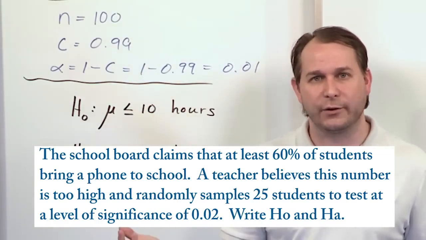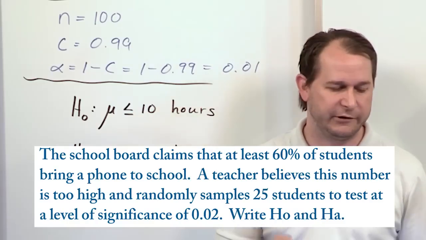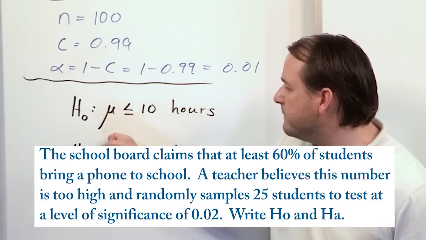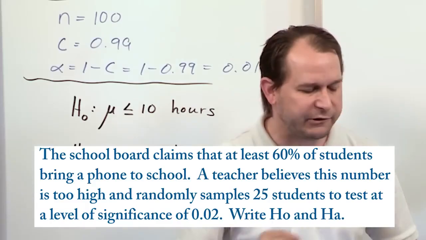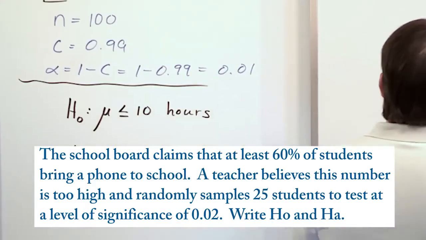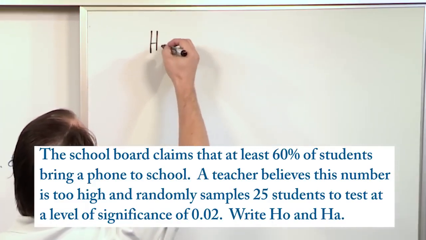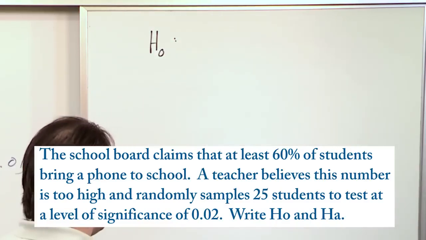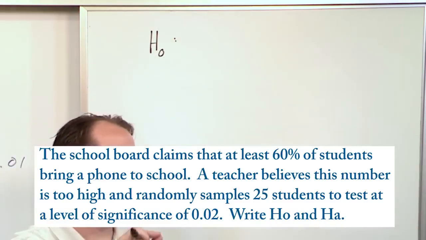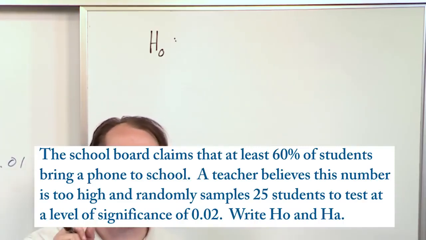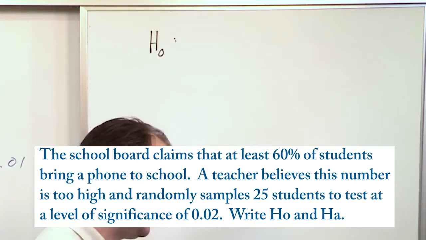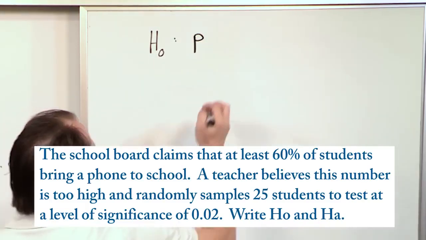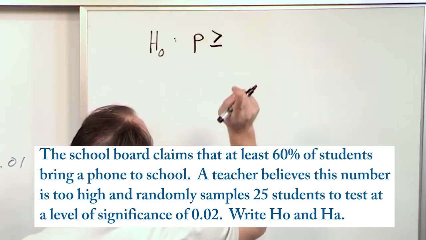37% of people ride bicycles. That's a proportion of the population. So here we're going to construct our hypothesis test, but it's not going to include the mean value of the population parameter. It's going to be concerning the proportion. It's exactly the same concept, though. The null hypothesis says the school board claims that at least 60%, notice the wording, at least 60%. So what that means is the proportion of people in that school, P, is greater than or equal to 60%.